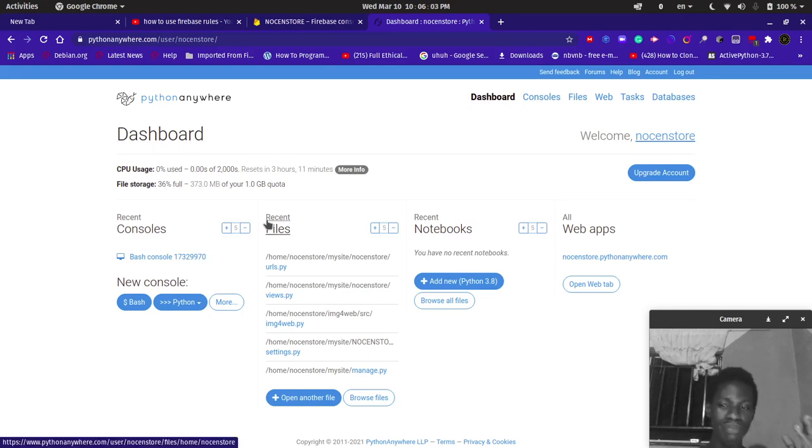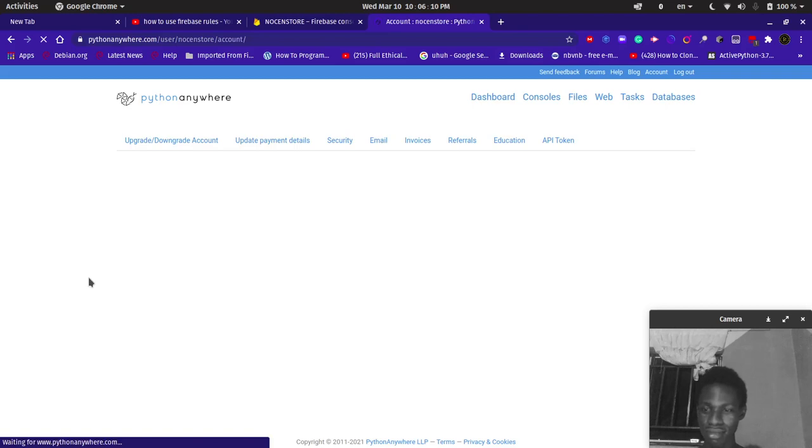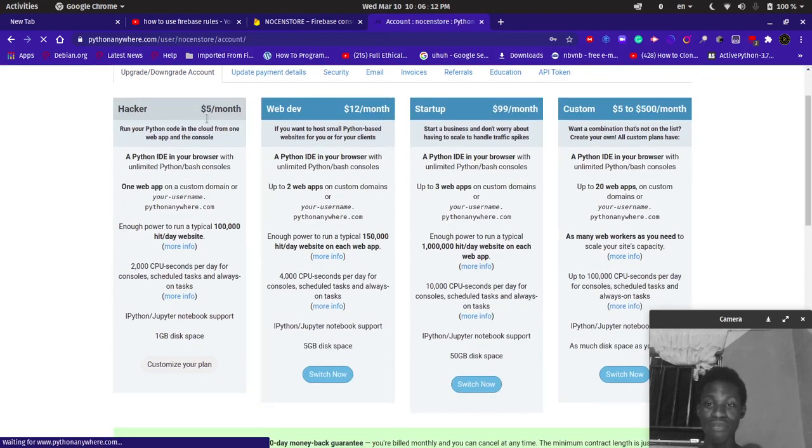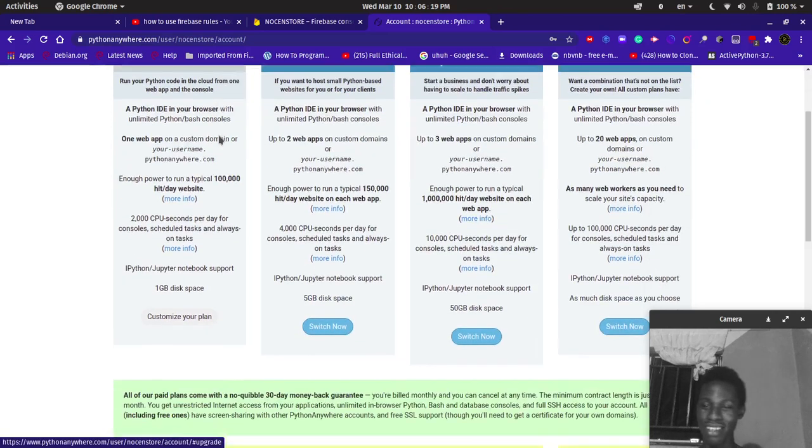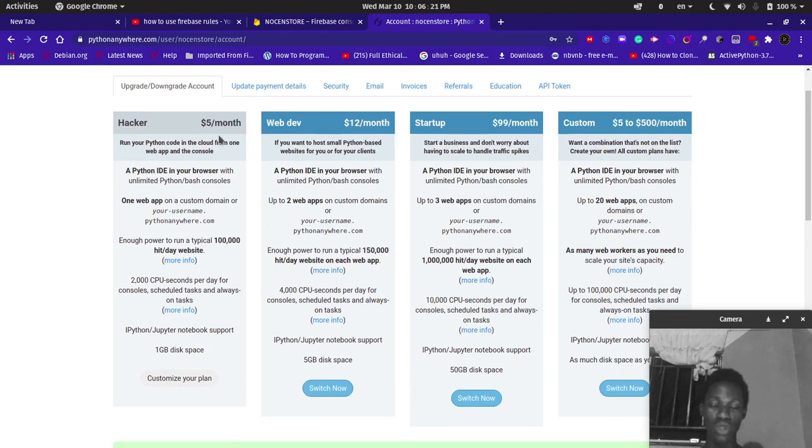We have the free plan, though I'm running on the Hacker plan, like let me show you. I'm running on $5 per month. Though I don't have a domain, it's none of my business for now. You still have the free version, but you have to come back every 3 months to turn on your server, because after 3 months, your server will be turned off and you will have to go back and turn it on. So it's free, and you can check it on YouTube.